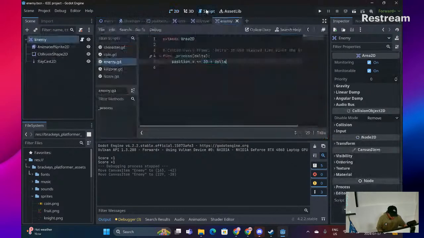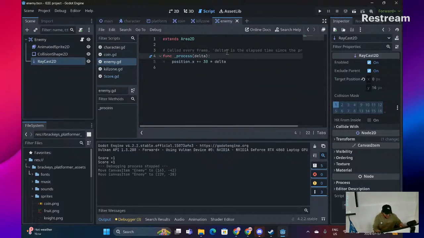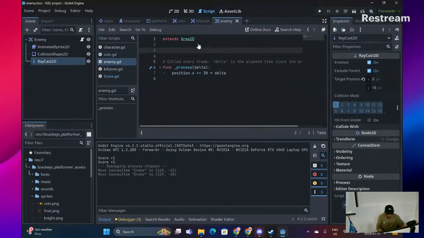So what we're gonna be doing is getting this raycast object. With walls, how it works is that you need two raycasts, one for the right wall, one for the left wall, because you're just flipping the sprite. You're not flipping the whole thing. Sorry, I probably answered your question incorrectly, so my fault. But we're going to be trying to say that if it's colliding, then don't do anything. If it's not colliding, then flip the animation, right? And then we have to move it a different direction as well. God, I hope I remember how to do this. So use a variable to choose direction. So yes, let's get this raycast first.